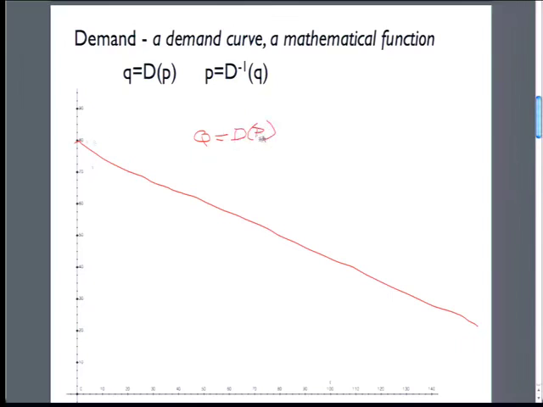So in any line we're going to have a slope, the rise over the run, right? We're going to have the slope. We're going to have an intercept over here. And so we're going to have a mathematical representation of that line, which we can do a whole bunch of things with. We can solve it for an equilibrium. We can solve it for a total dollar value. We can solve for different areas under this curve. Later, when we get to the environmental economics part, we're also going to call this the willingness to pay curve. But we're going to just be familiar with what it's like to draw a slope and solve for different points and solve for different triangles under this line.